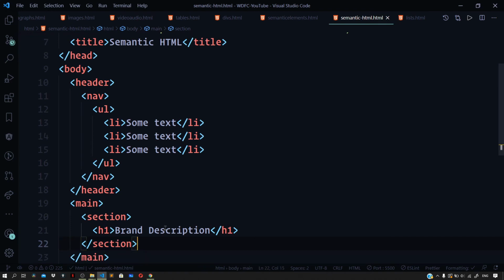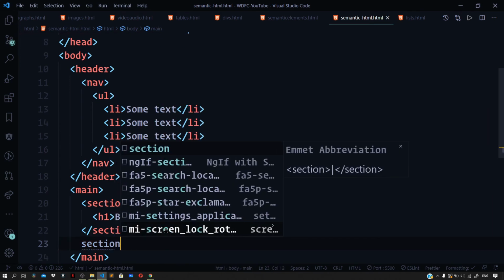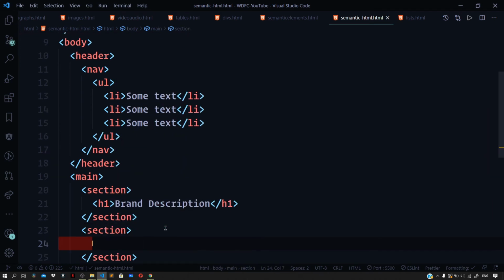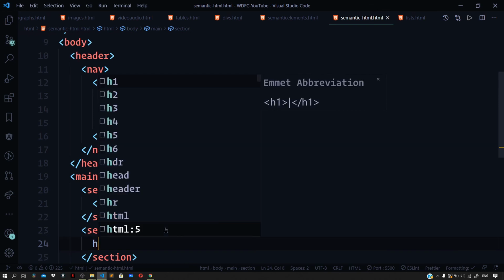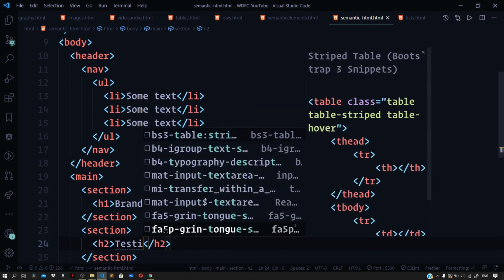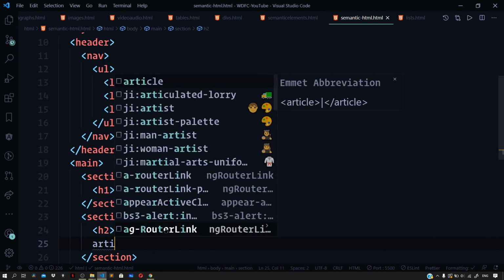Now right next to this section we can have another section, but within the main element, and here we can specify a couple of testimonials which we can represent using divs. But to add a semantic behavior to it, we should prefer article elements for representing testimonials. So let us add an h2 element, and here let us say testimonials, and then add an article element.